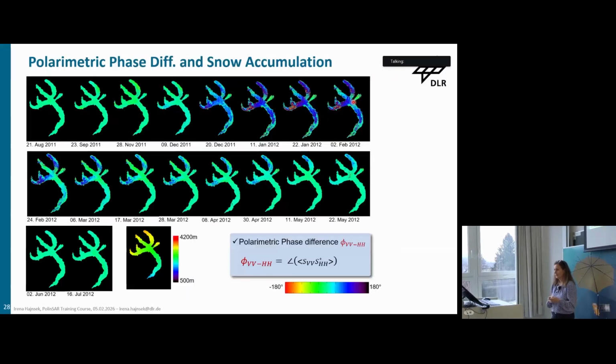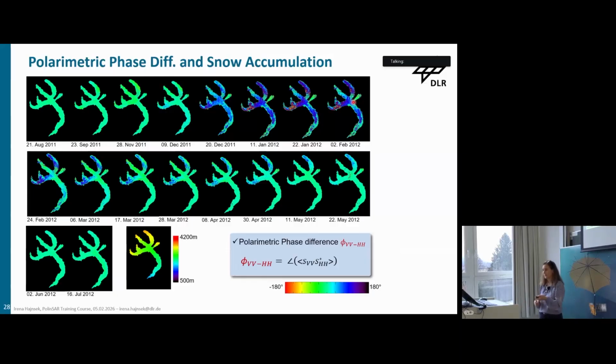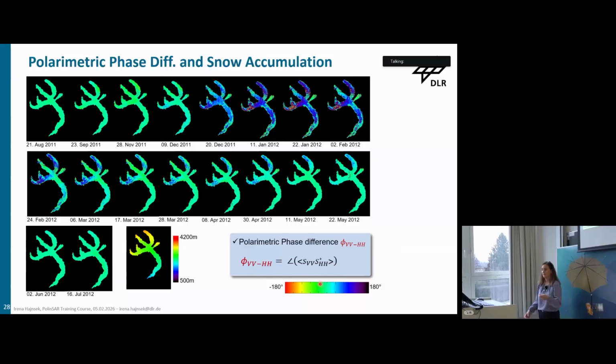Okay, let us go now to the HH-VV or the VV-HH parametric phase difference. This is now only using HH and VV, not really doing the diagonalization of the two-dimensional scattering vectors, but really only one part of the coherency matrix or covariance matrix. And what you see here again are colors, so probably just to mention, everything that is green means in principle you have no phase difference.